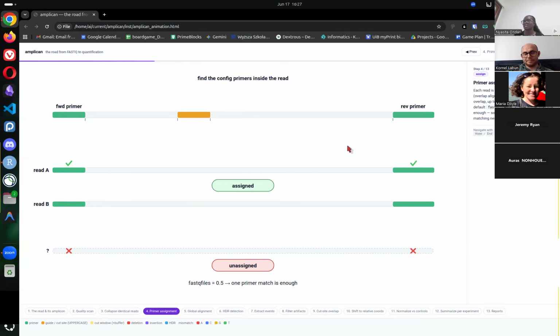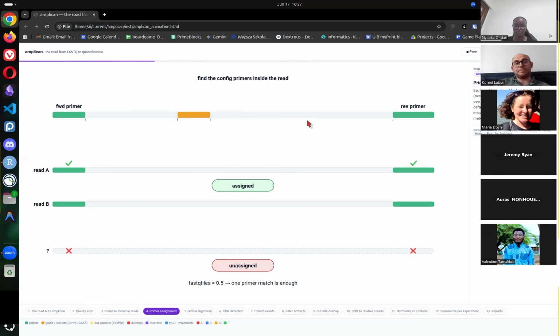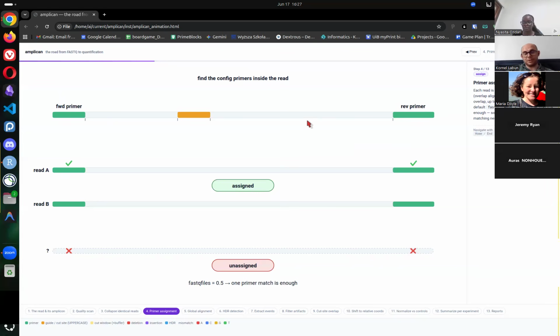Another question is, please clarify if ampliCan does actual demultiplexing of pooled samples directly from sequencing and also performs QC. So the QC you have to do yourself, using something like FastQC. You normally run other tools for that, which do it much better for sure.